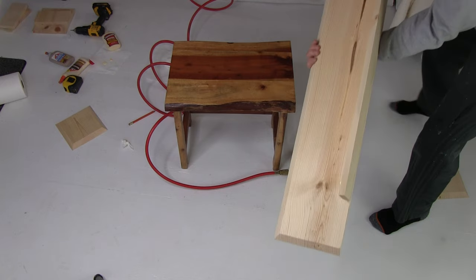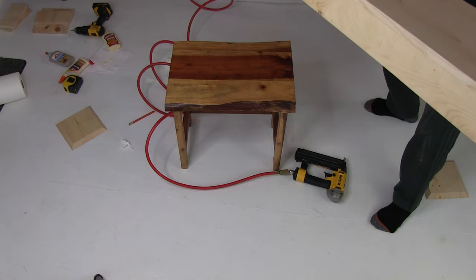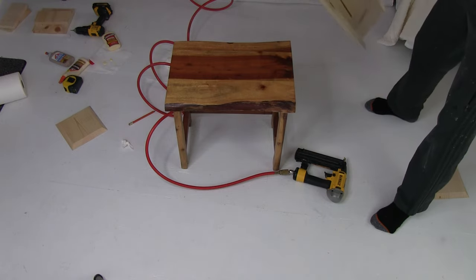I'll double check. Goes like that. Okay, it's correct. It's correct, okay. Thank you. That would not be good.